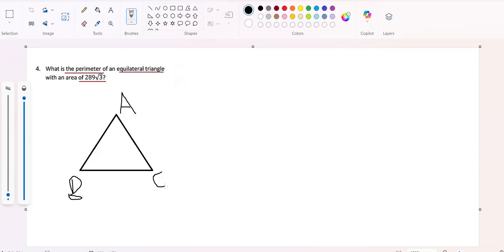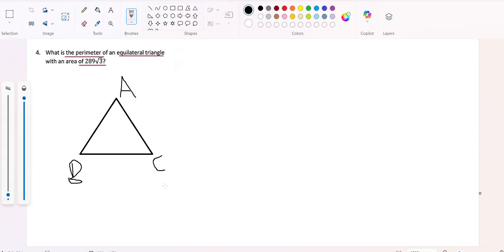Please guys, you can neglect my handwriting because I am doing it on a laptop, so hope you understand, or if you don't understand you can comment down below as well. So yeah, we have done, and for the equilateral triangle, all sides of the equilateral triangle must be equal, so we'll consider x for this side. All sides are equal, which means the whole side will be considered as x.